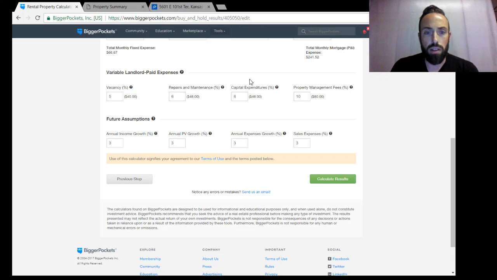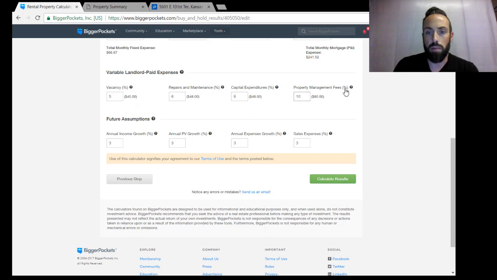And then you have repairs and maintenance and CapEx. So this particular property, the furnace, the water heater, and the roof, so most of the major mechanical items, had already been replaced. So I don't think there's going to be a whole lot of capital expenditures in the near future on this property. If I knew there was a big expense coming up, I would probably increase the CapEx a little bit. So right now I'm at 12% overall, and that's just from talking with other investors as well. How much are you guys spending on repairs and maintenance? I would say the typical range is anywhere from 10 to 20% total, and I'm here at 12%.